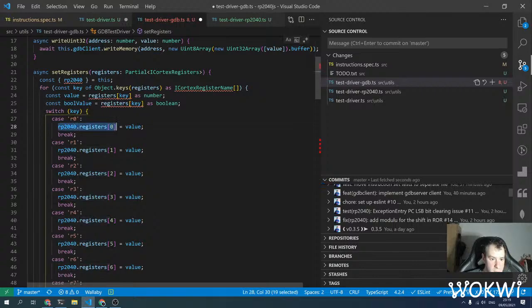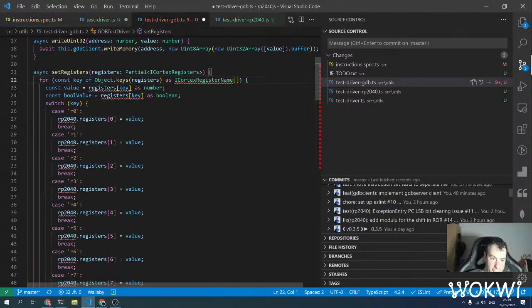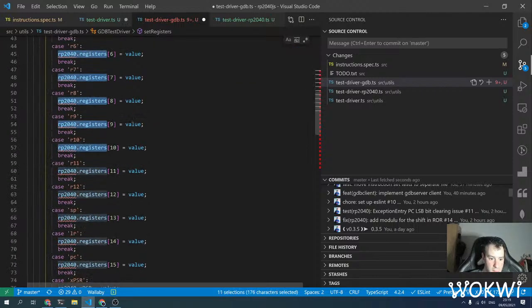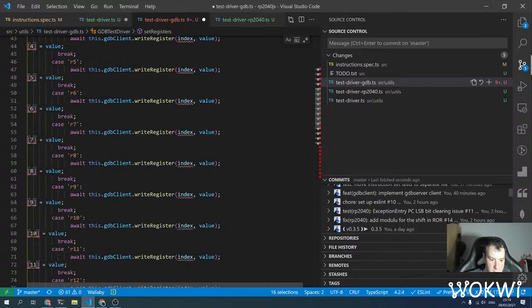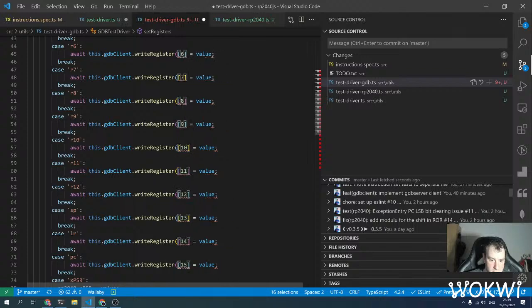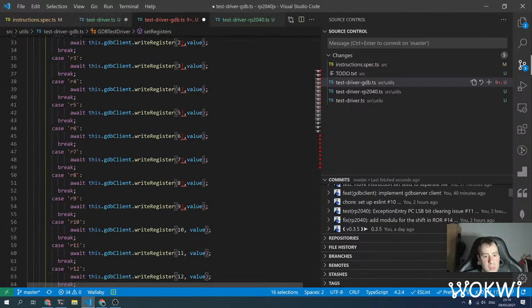This is going to change; we don't have this anymore. We need to import this, and now instead of all of this, we are just going to write register with this number and write the value for all of those.